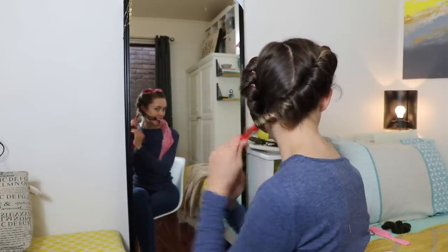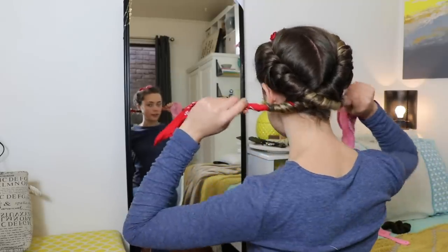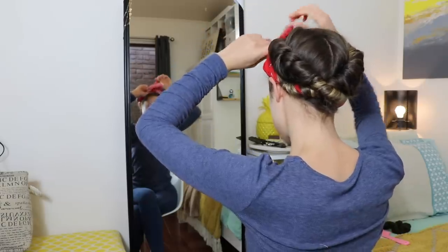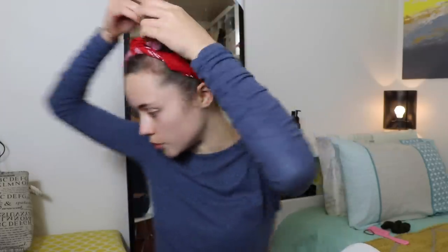Now you should have crossed them over. Then bring them up onto your head and tie them in with the current ties that are sitting there — that just helps secure the whole look and it sits perfectly in place. You can sleep in it and it's super comfortable. You won't want to wear this out of the house too much, but considering we're in isolation, that's totally fine. You can also cover it with another headband or a beanie on top.